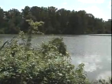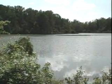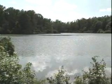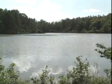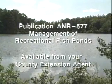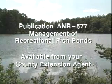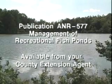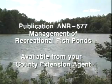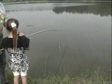Properly managing a fish pond may take some extra time, but that's a small price to pay for the good times and good eating that come your way today and for years to come. More information about managing fish ponds can be found in publication ANR 577, Management of Recreational Fish Ponds, available from your county extension agent's office. And whenever you can, take your kids fishing for the fun and excitement of it.